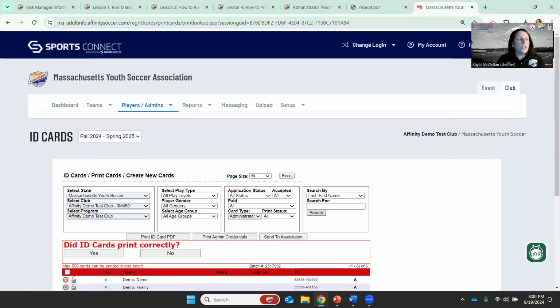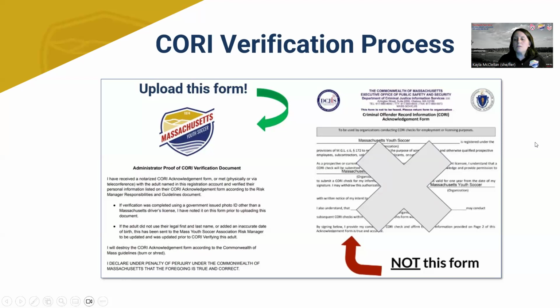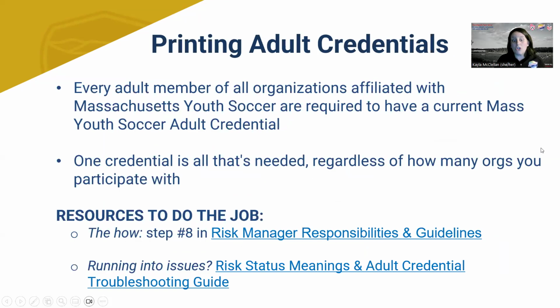So let's talk just a little bit more about the adult credentials, because that is a huge part of your job. As a reminder, everyone is required to have an adult credential. If an adult participates with multiple organizations, while they do need to register with each organization, they only need one physical credential. It's a universal credential. So you are responsible for printing them.